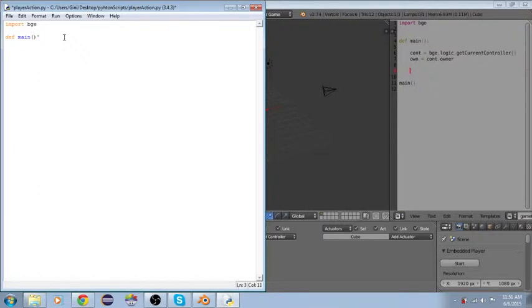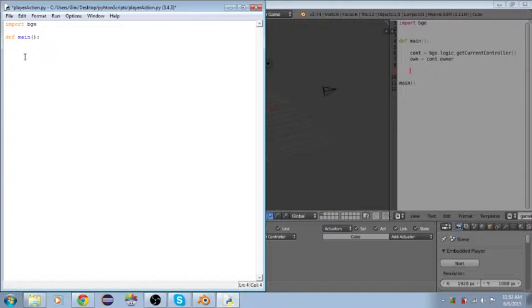Then add a colon because it's the end of the definition. This colon means that we're going to be writing. When you write a colon after something, it means that you're going to be making this inside of this indent scale right here. We can't go back here and start typing our main function because it won't work. It'll give us an error because it won't think it's part of the function. So make sure that after you type in this colon, you press enter, and stay on that indent scale.